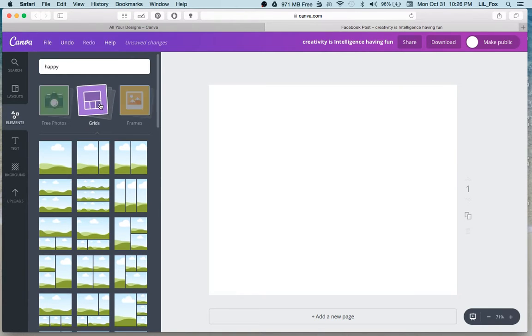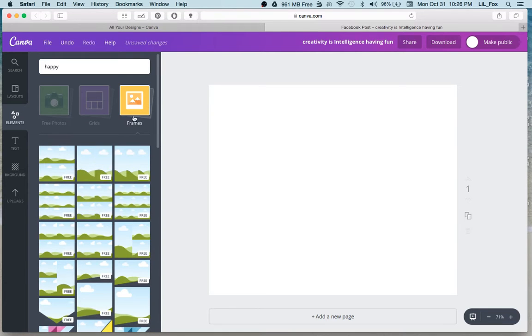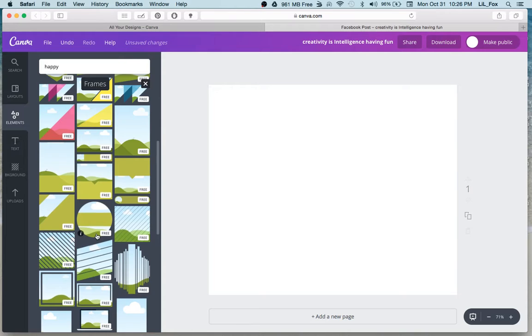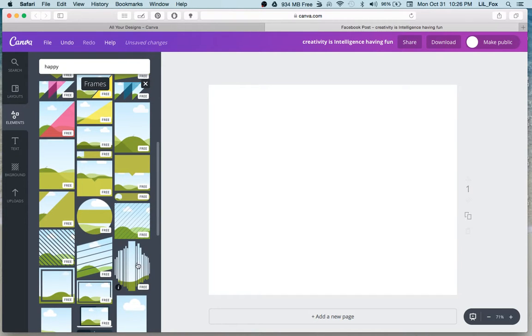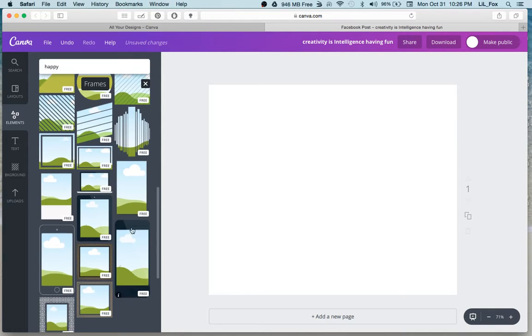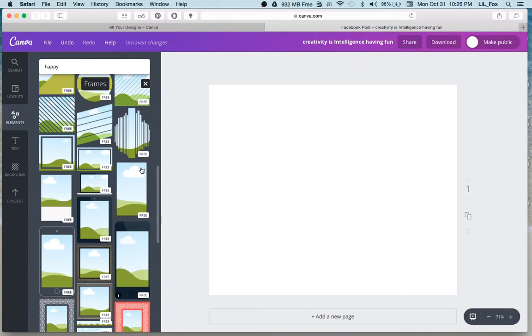Okay, cool. Frames. Frames is pretty awesome because it lets you add frames to any picture. These are all the frames here. This one slices up the picture for you, so that's really cool. See, they also have an iPhone or an iPad. Works really well if you're trying to create a product, and this is how they create that product. That shows you that it's already in the iPad or it's already in the iPhone.